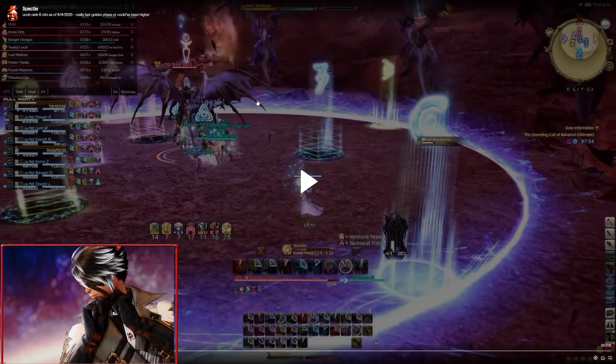But basically, if you think of it as neutral is 0 and fire is 1 and ice is negative 1. This is how I think about it. So you get hit by fire, you move from 0 to 1. If you get hit by ice, you go from 1 to 0. So the easiest way to do this, there are 4 fire tethers that come out throughout the phase. You can get hit by 3. You cannot get hit by 4.